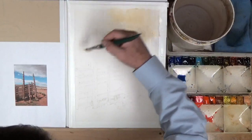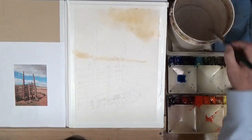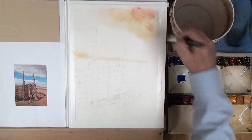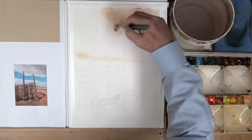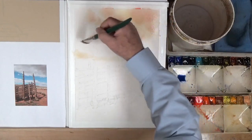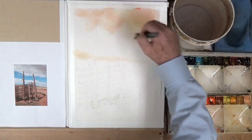And then I'm going to bring some shadows right down through this cloud shape as well. I'm going to bring in some reds. This is your cadmium red light, and this makes kind of an orange up into here. And I'll let a little of that drift down into it. I'm going to keep this side of the cloud white and the top of this one white, but I'm going to bring some of that right down into it.